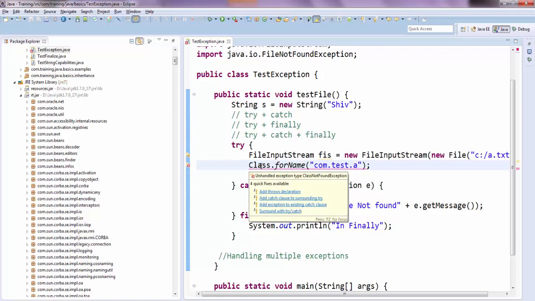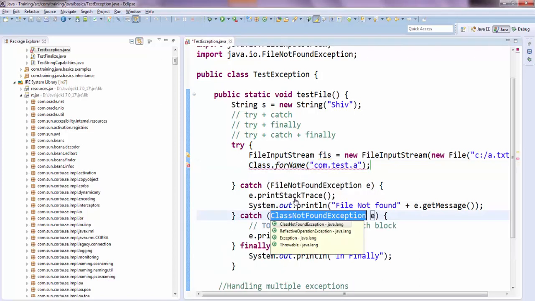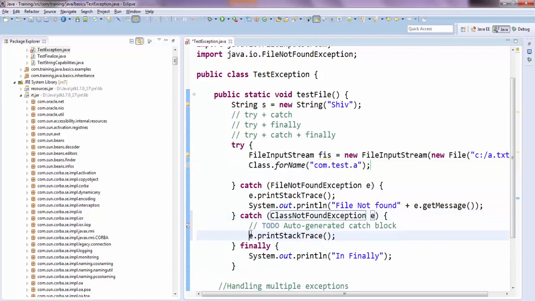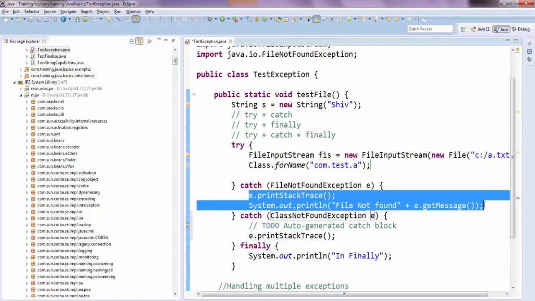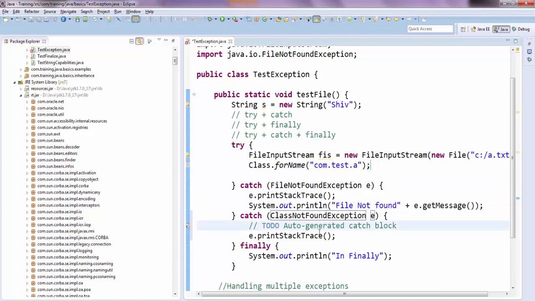It says unhandled exception type ClassNotFoundException. So I need to handle ClassNotFoundException. So I will add another catch block.